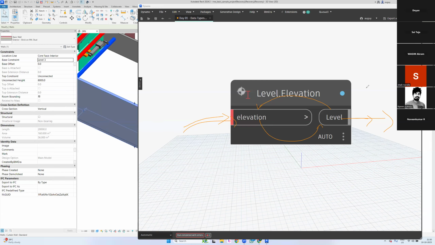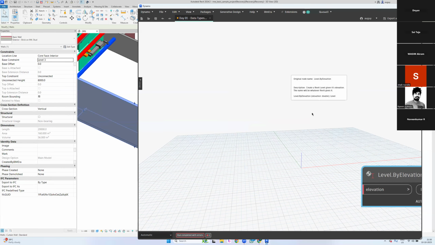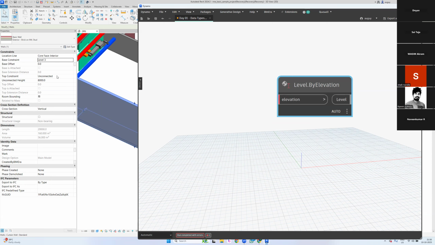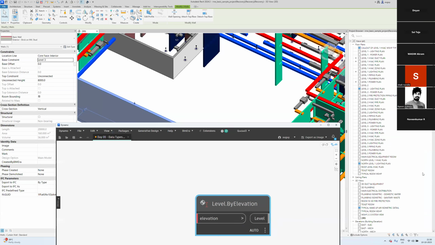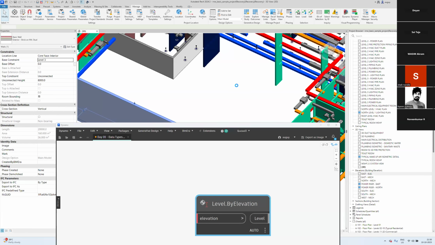There is a very minor difference, and you will come to recognize it very quickly. Don't worry. So Level.ByElevation, control Y. Let me create it. Give me a minute.